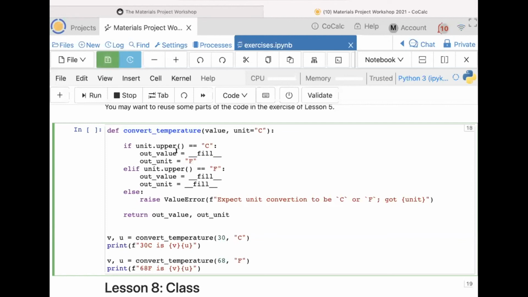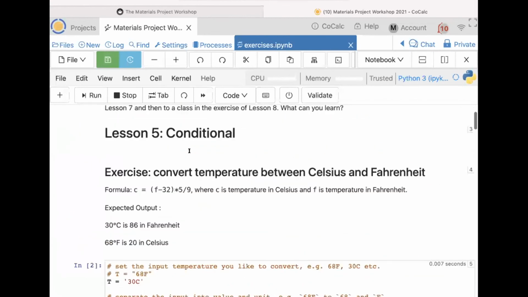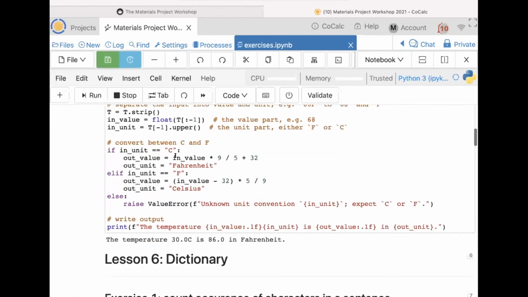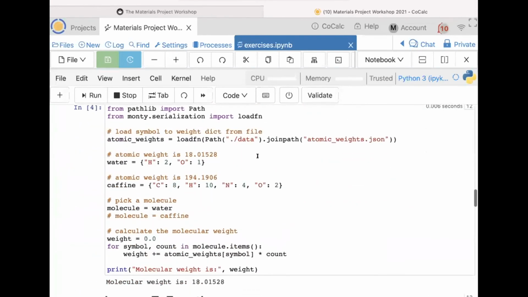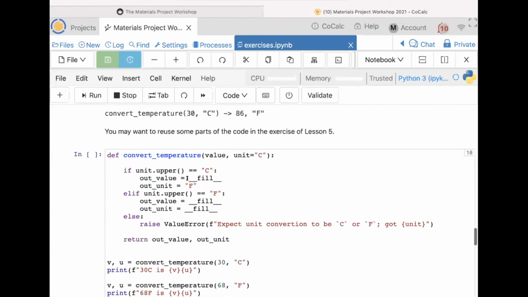But for the output value, let's simply copy what we have above. For this exercise, if unit is C, we should use this formula to do the computation. Let's copy it. Then here we go, scroll down and paste it.